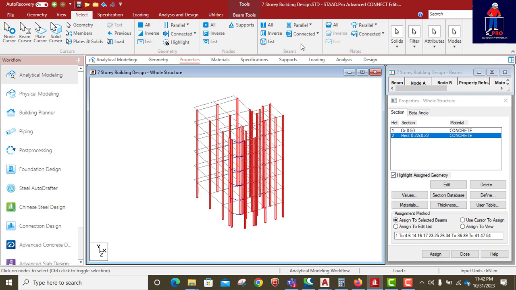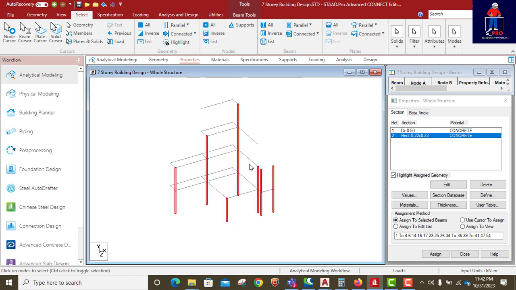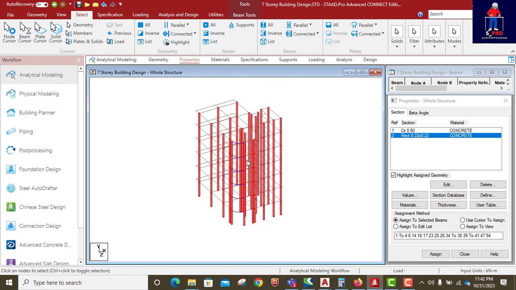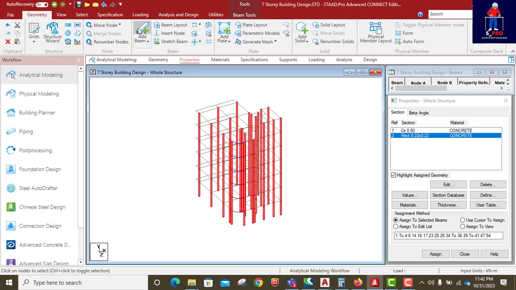Like I told you before in my Staad.Pro tutorial, every member in Staad.Pro is seen as beam, but you know which one is column and which one is beam. So that's why if you're adding a column, you use the icon called add beam. If you're adding a beam, you use add beam. Everything is known as beam. But you, the engineer, know what you're designing. So don't be confused when I say beam in place of column. It's because of the software.